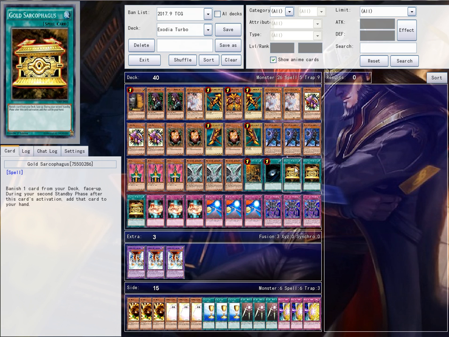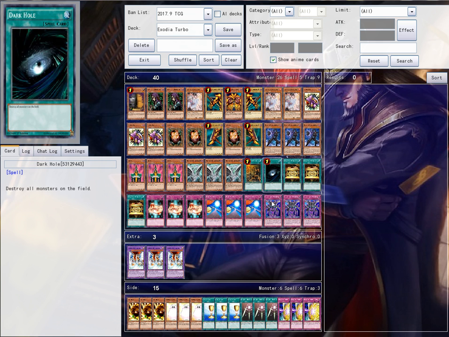And I just replaced it for Gold Sarcophagus to search whatever I need. I mean, that's basically what I can do. Also, since it's not limited to once per turn, you can activate multiple of these per turn. Get out as many cards of however many you want at a time.